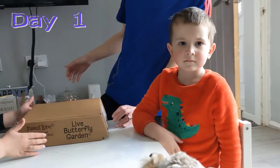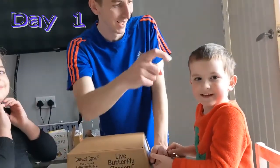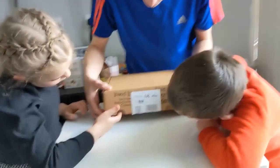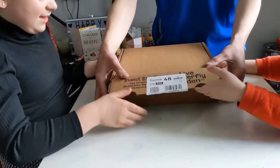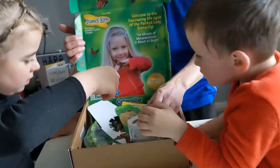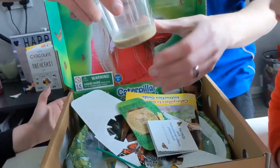Morning, what are we going to be looking at? Oh, look. We've got insect war, life butterfly garden. You going to open it together? That's a nice little tub. Oh, careful.